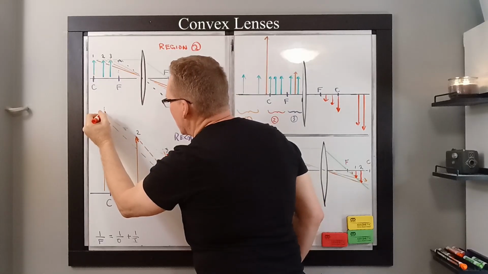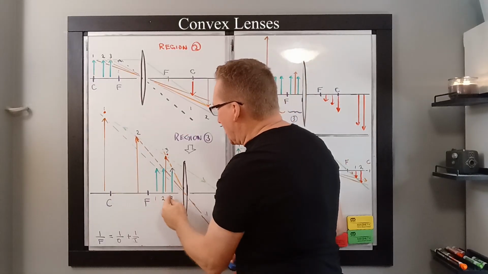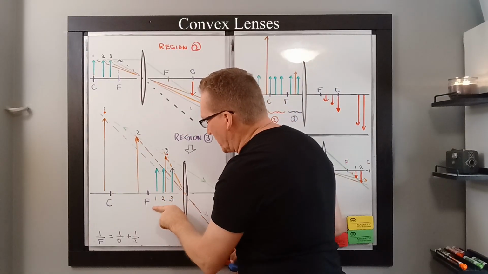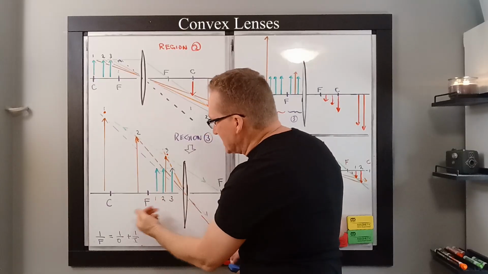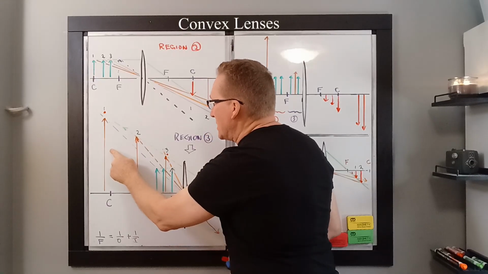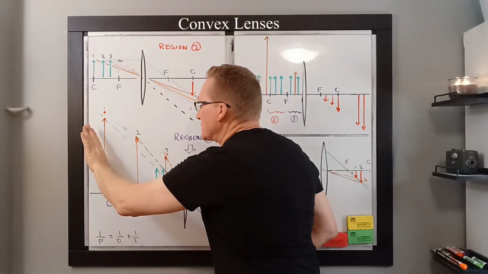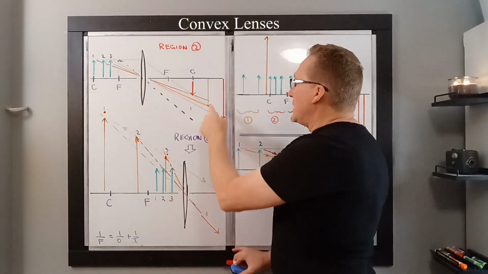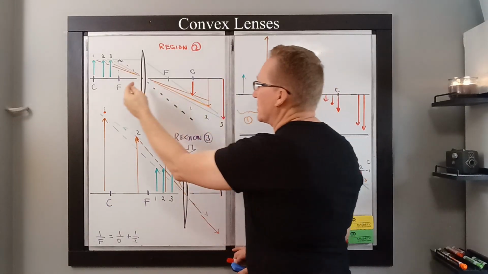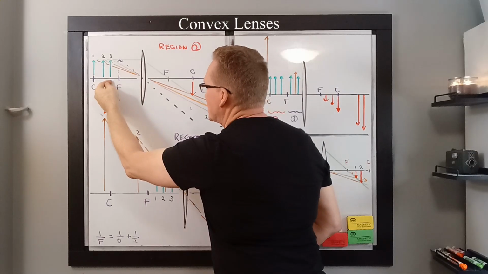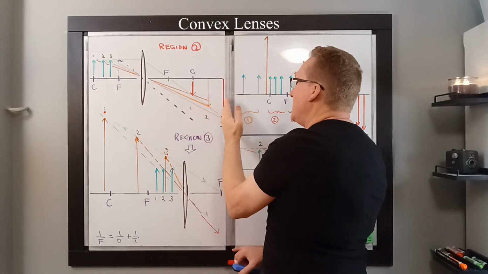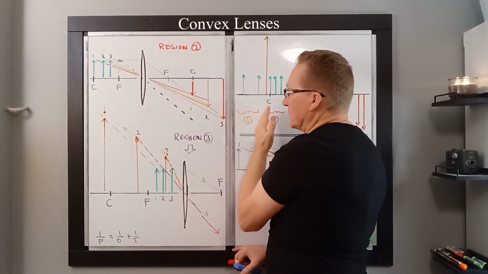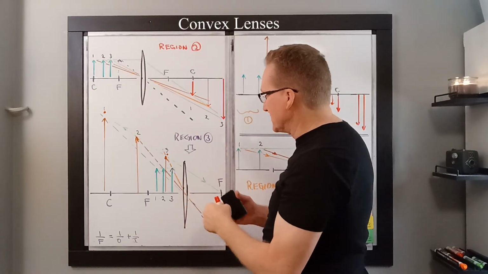It's way over here. Notice that as we come closer and closer to the focal point from this side, that is from the inside of the focal point, the image goes to infinity, but it goes to positive infinity. It's a virtual image now, and it goes to infinity. Over here we had the image, as we got closer and closer to F in this direction, it became a negative or a real image, and it went to infinity. So it's sort of like the opposite sides of the scale.